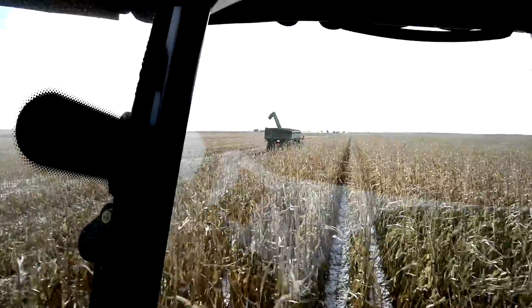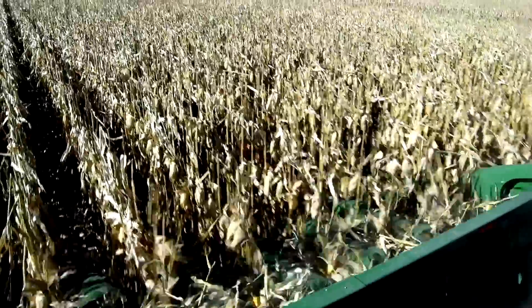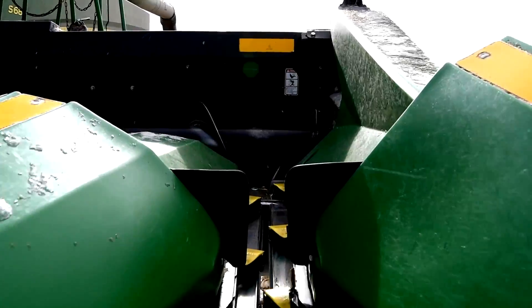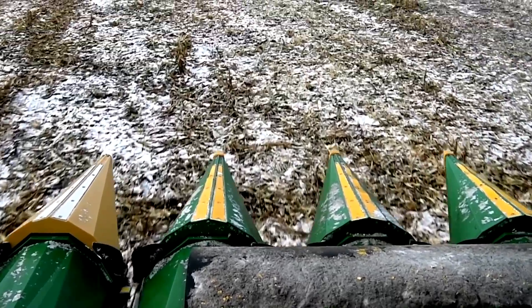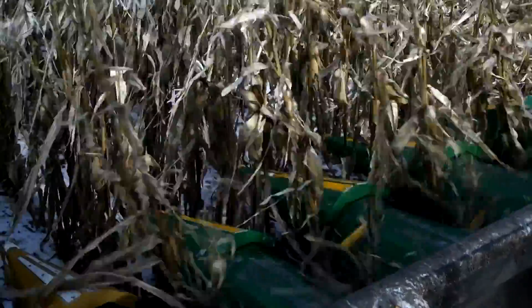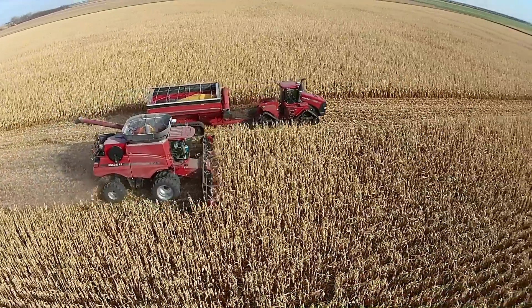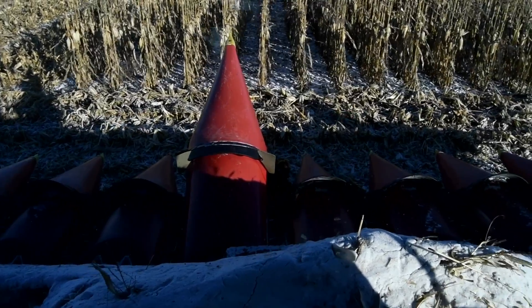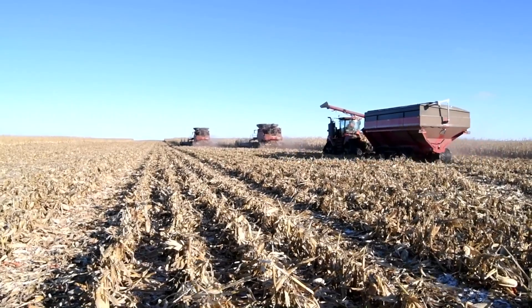The maintenance with Harvest Sweep is very, very minimal. What's unique is that the components we use are the best materials we can find. For example, the deck plates use a material called AR400 — a very hard material with phenomenal longevity. All of our chains are built in the USA, and we've upgraded the pins to chrome moly, which gives us another 15–20% longevity over OEM chains. The part that needs to be replaced depending on acres per year is our bristles — made from a military-grade plastic, they are very durable and inexpensive to replace. At the end of the day, it's a great investment and a great return on investment for the farmer.